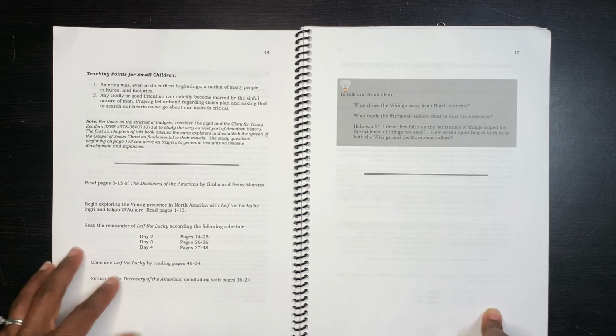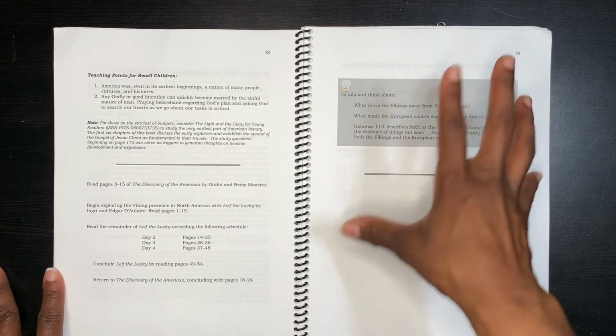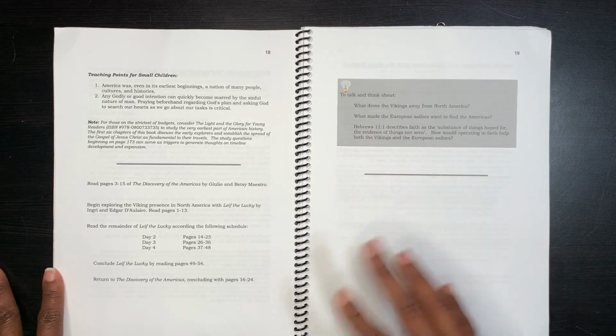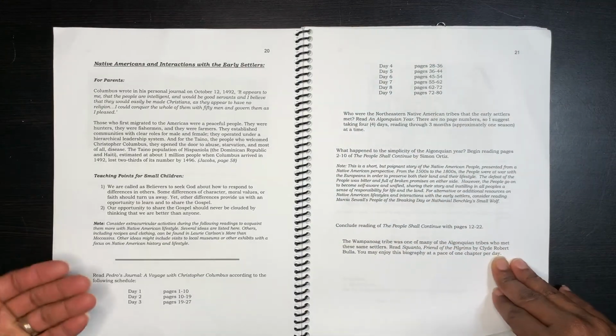It's all laid out for you. And here are your "to talk and think about" questions for you to discuss with your children. There are a few sections where it has Bible or scripture references in it. Not a ton, but there are sections that have that. And then you move on to your next section.